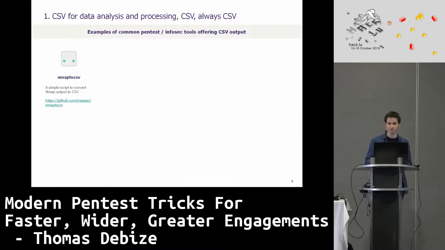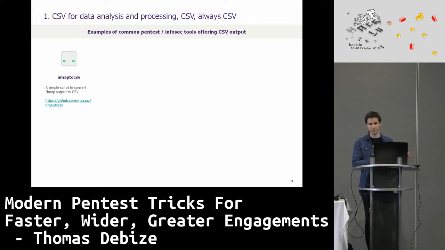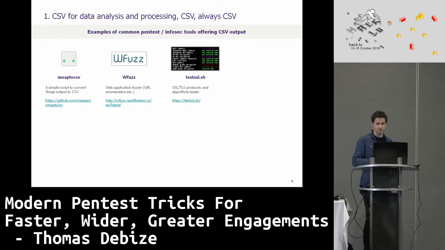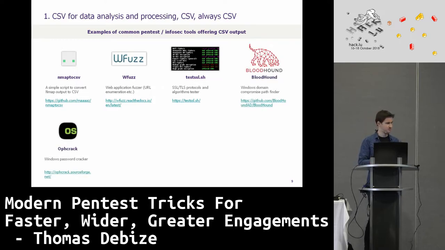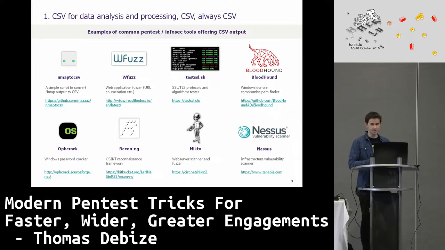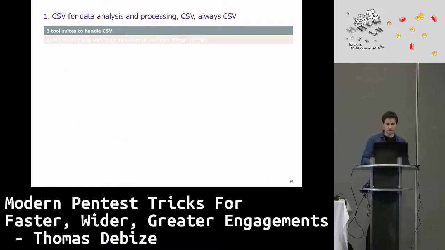To use CSV you need tools that support it. I'll show you a few cool tools commonly used in penetration testing that offer CSV support for input, output, or both: nmap2csv — a tool I made to convert nmap results to CSV. WFuzz — like Dirbuster but better and modern. TestSSL.sh for great insight on your SSL layer. BloodHound. Hashcat — the legacy password cracker. ReconNG — a cool OSINT framework. Nikto — the legacy and useful web scanner. And Nessus — and similarly Qualys — both offer CSV output.